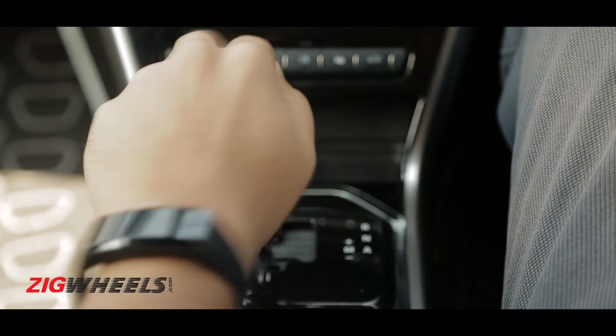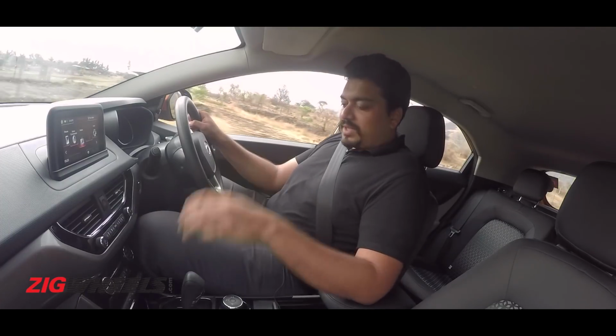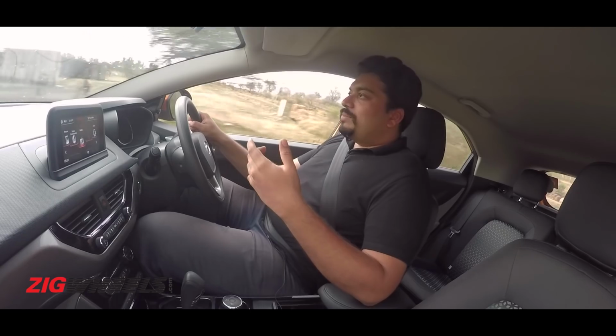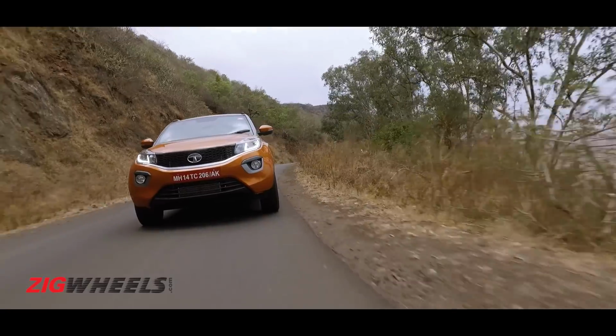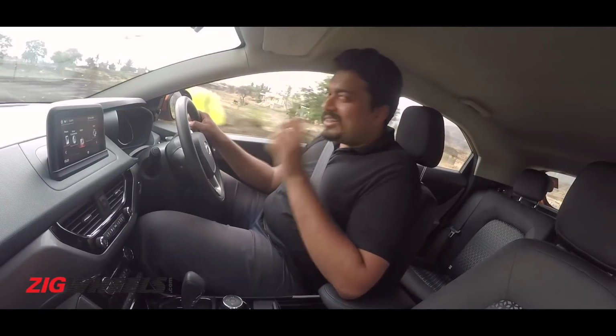And finally, there's the manual mode. Yes, it's nice to have, but it is kind of set up on the conservative side. So right now, if I'm in second gear, shift down to first, and if I throttle up, it'll upshift by itself if you hold on to higher revs for too long or push it too hard. So not exactly the right transmission for an enthusiast, but not exactly unexpected either, is it?